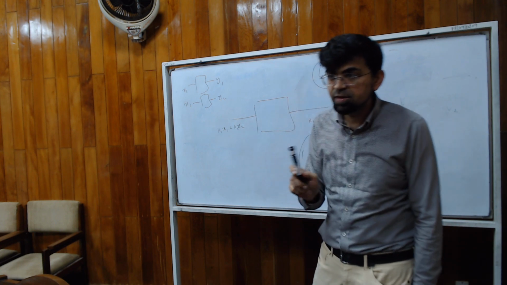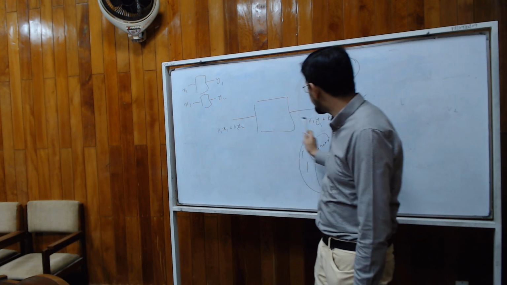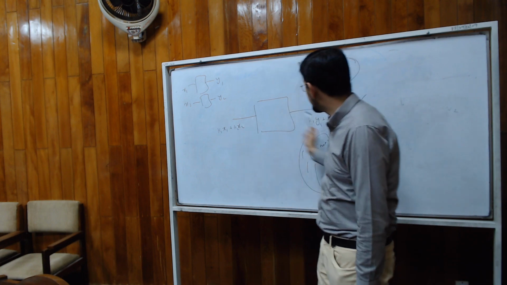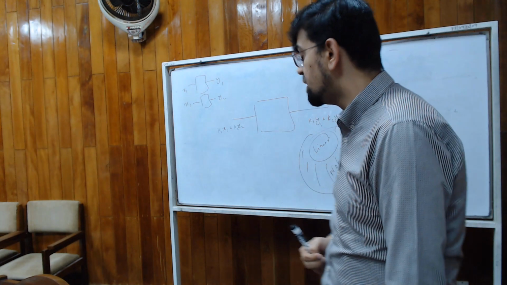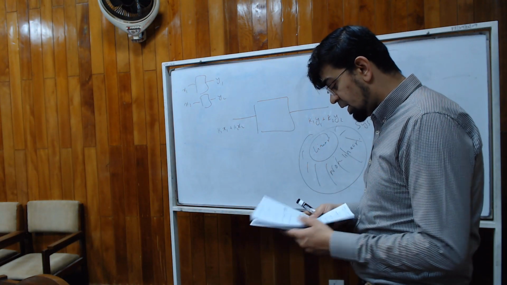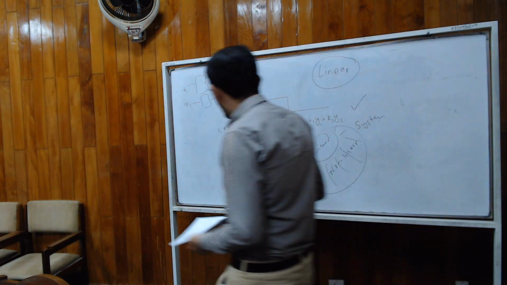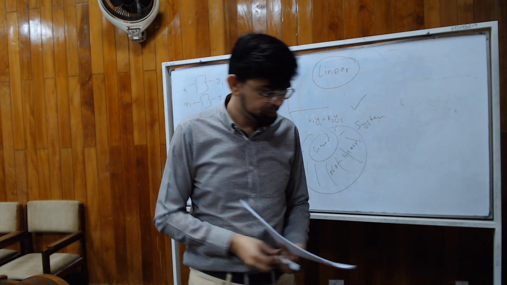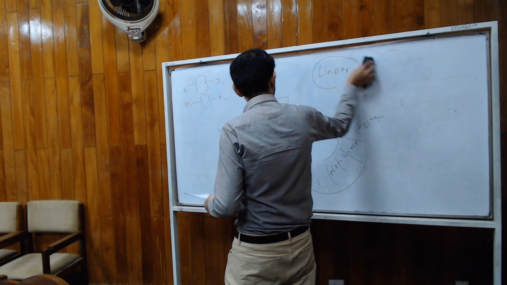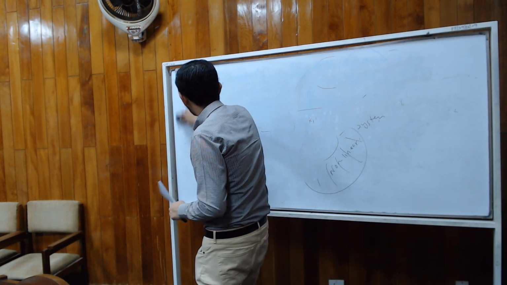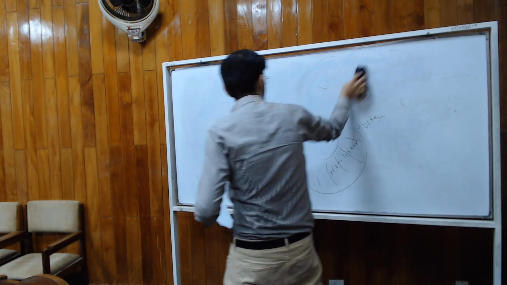It comes from both together. Scaling leads to the same scaling. Addition leads to the same addition. There are two parts to it. And this is what we call a linear system. Any more questions? Let's bring in time. We haven't brought time into this yet. What do we do?